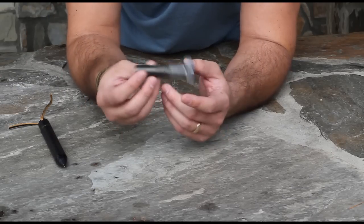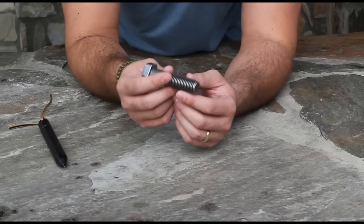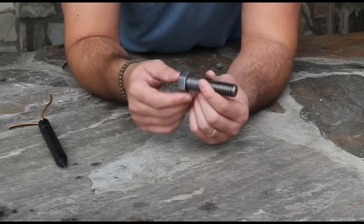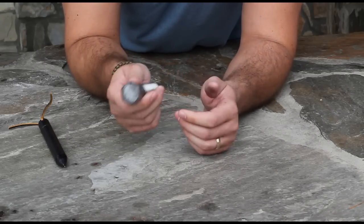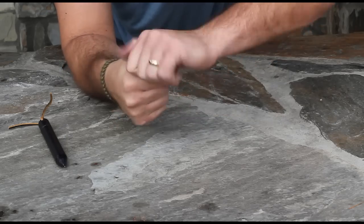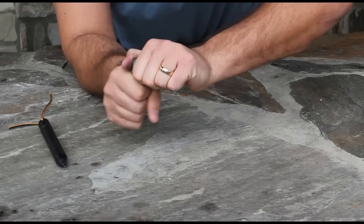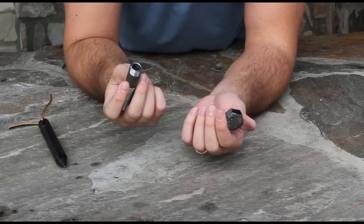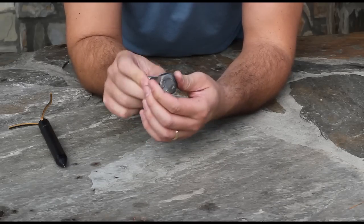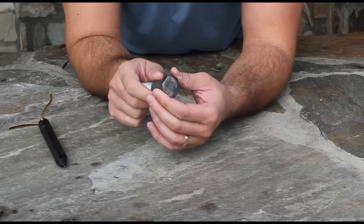Then there's the spy bolt, and this came from Sherman Tech. I read a story about it being used during the Cold War era where they had it on a bridge to transfer messages or microfilm. This one is reverse threaded, so when you try to turn it like you would a normal bottle cap, it's not going to open — you have to turn it the opposite way. That story I read, they actually planted this into a bridge in a desolate area and were transmitting messages that way.